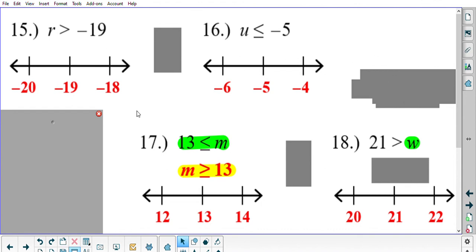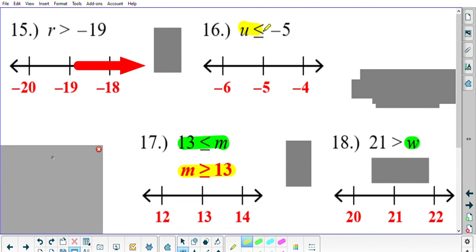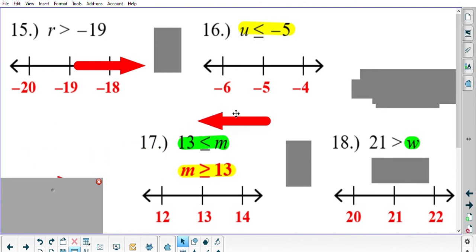All right, number 15. Since it said that r was greater than or equal to negative 19, you're going to go to the right of that number. But number 16 says that u is less than or equal to negative 5. If it's less than the number, you will go to the left of the number.